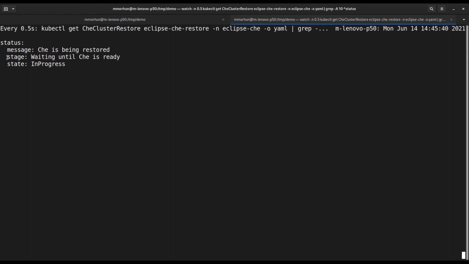The second one, stage, describes which restore phase the process is in now, and state contains only three values: in progress, succeeded, or failed, to quickly check the status of the restore. The restore process takes roughly the same time as deploying Eclipse Che, so let's wait a bit.